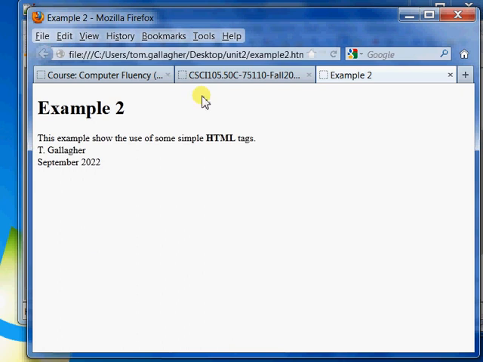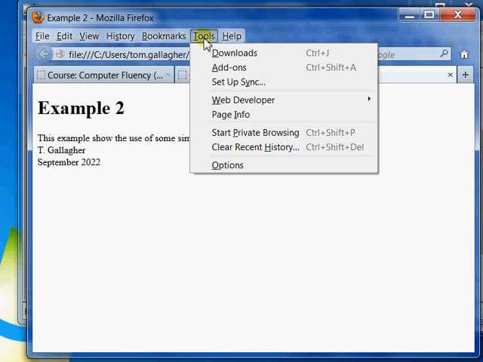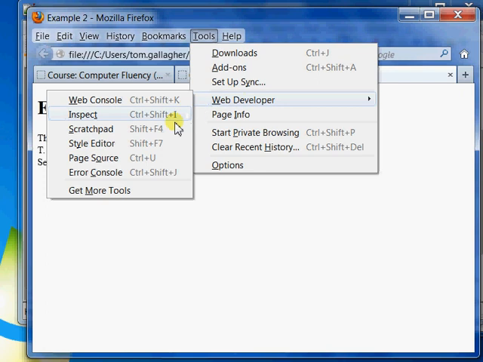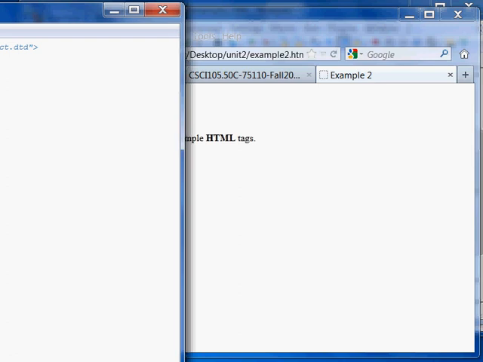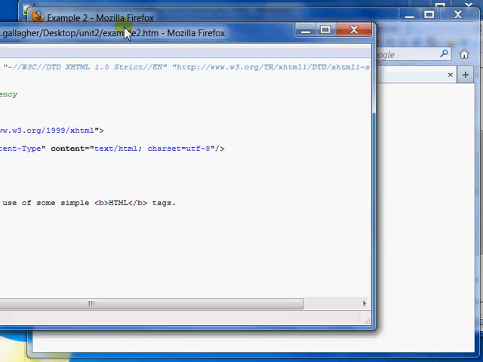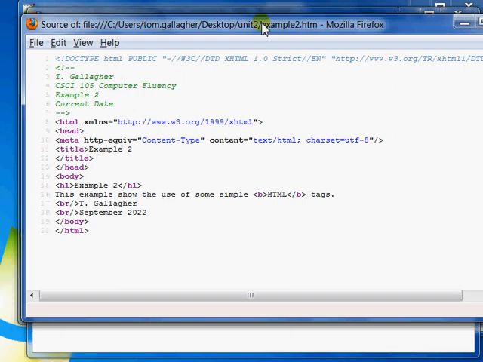A couple other things I'd like to show you here. We're going to talk about troubleshooting. One of the tools I have in Firefox, and every web browser has this, but over in the tools it has a web developer tool. It allows me to look at the page source. Do you see that? Then that pulls up a window, and it's not a window I can edit. Let's slide over here so you can see it. But you can see there is the source code for my HTML. It's really helpful for troubleshooting because the colors here can show me where I might have potential problems.